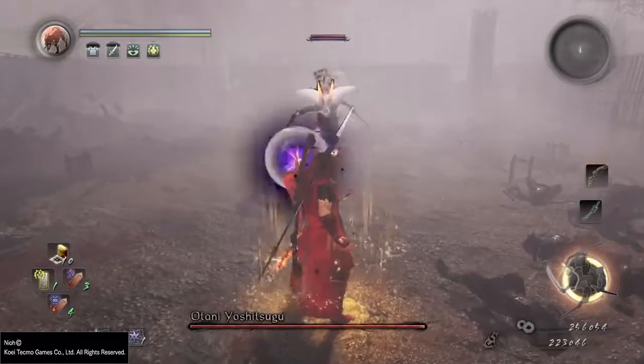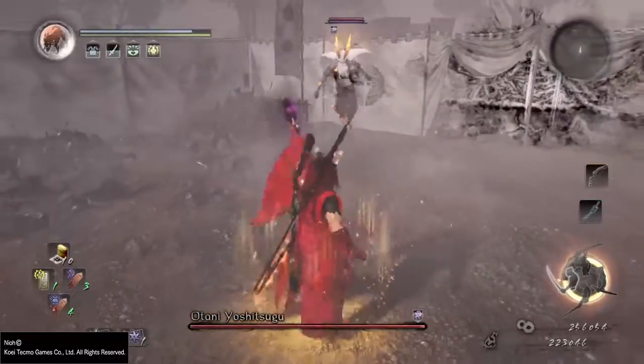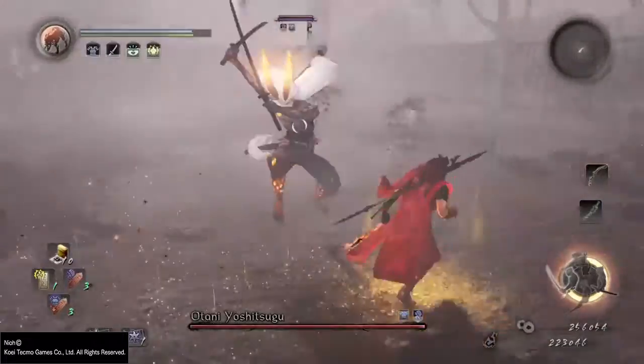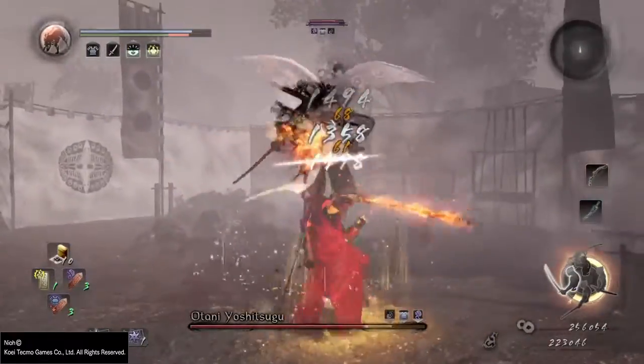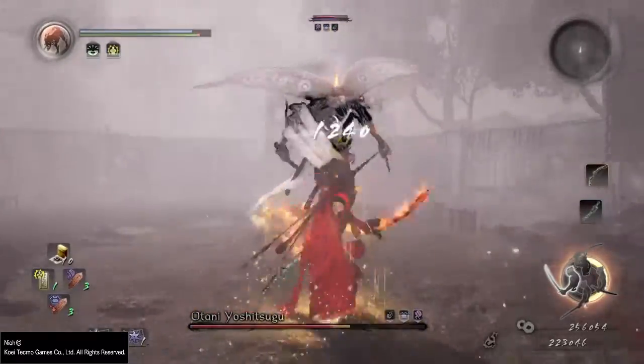Right, so first up, sloth his ass. Next up, weaken his ass. And then go to town on him. That's pretty much his main attack, it's like a 3-hit combo. Then look at that damage, fuck. Didn't expect that.